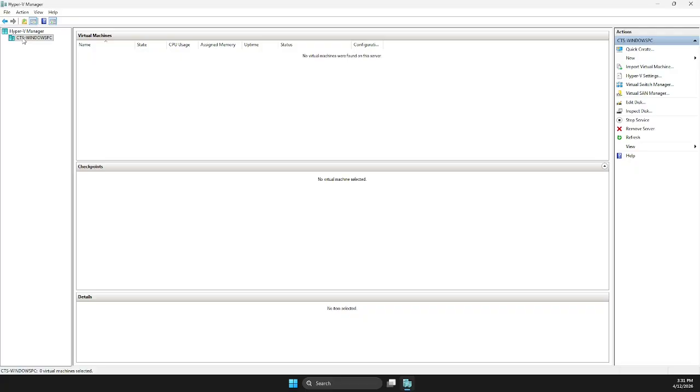So let's give it some time. Upon clicking the Hyper-V option, the Hyper-V console opens up. On this console, this is the name of my system, that is the Hyper-V host right now, and this is the console where the virtual machines would be created.